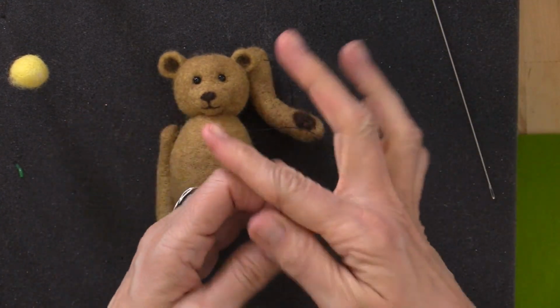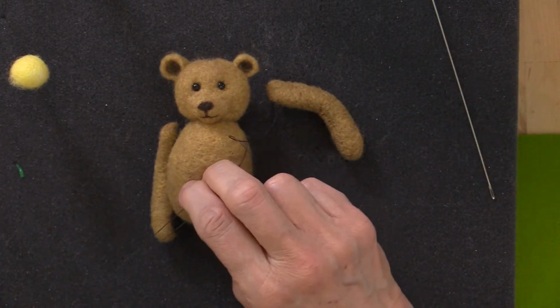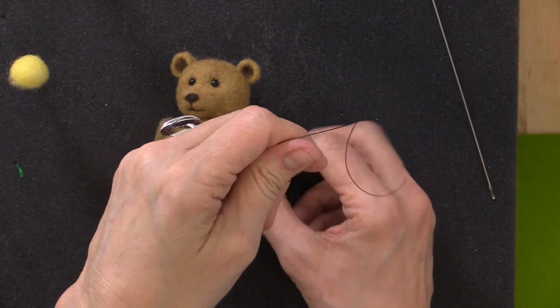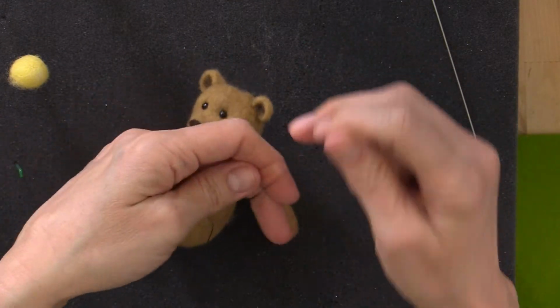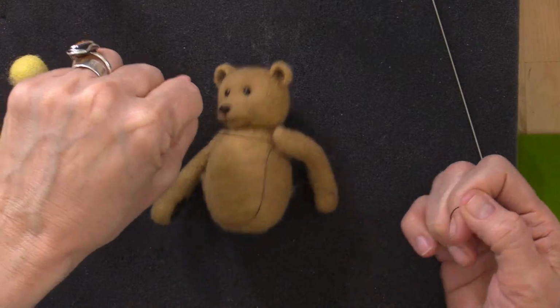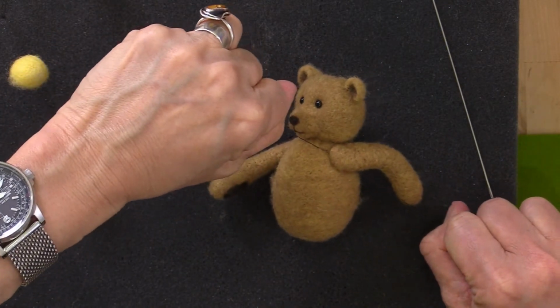Okay, so now we have a straggling arm over here, and we have this loose end. We're going to tie them together. So just push the arm up next to the body. That's really all you have to do. It's going to come together all by itself. We're just going to tie a knot and pull. Pull, pull, pull, pull. Pull it tight. Look, he's like running bear.